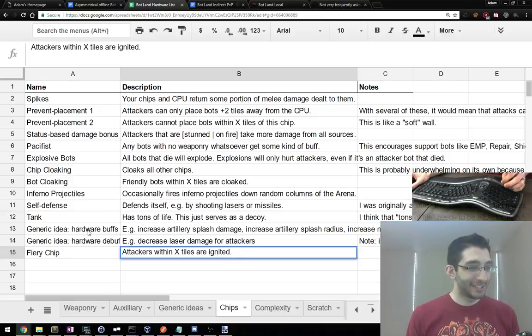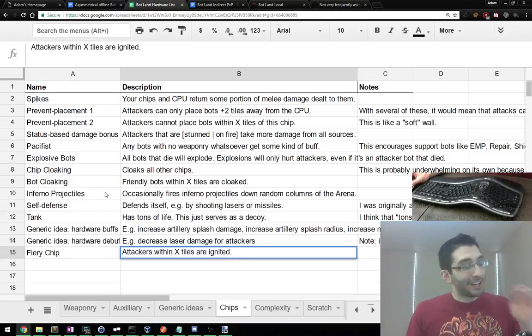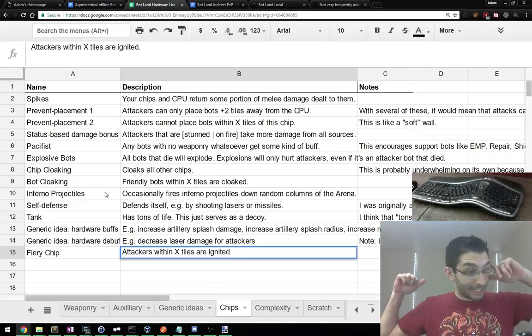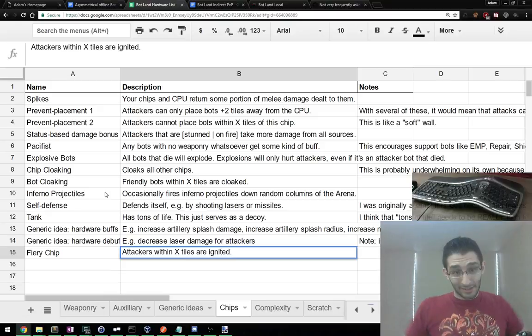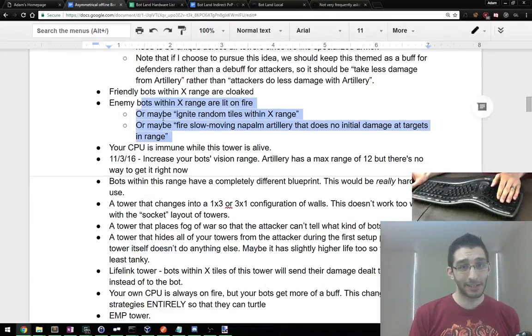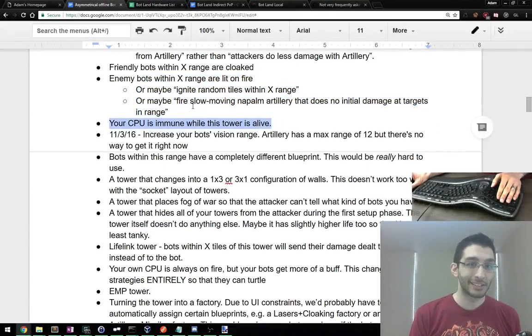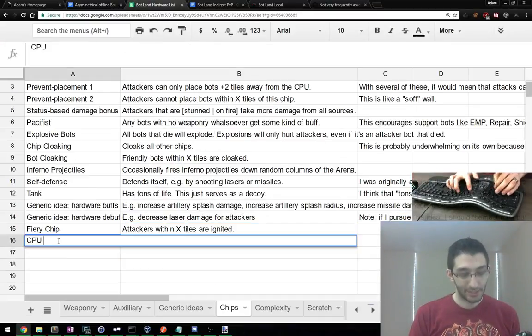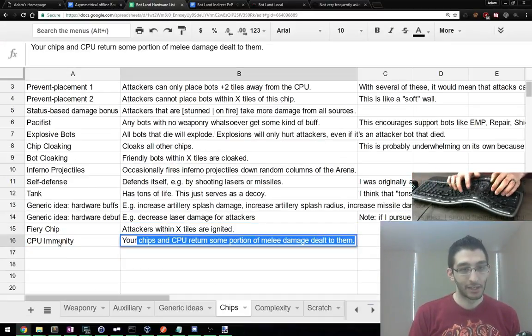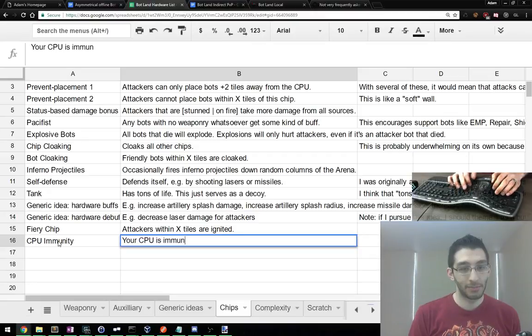Level 10, your CPU can have one hardware. If your CPU had hardware though, you'd want it to have scripts. And I don't want to do that, because I think that really complicates the UI just for like one side idea. Your CPU, oh, I like this one. CPU immunity. Your CPU is immune to damage while this chip is alive.